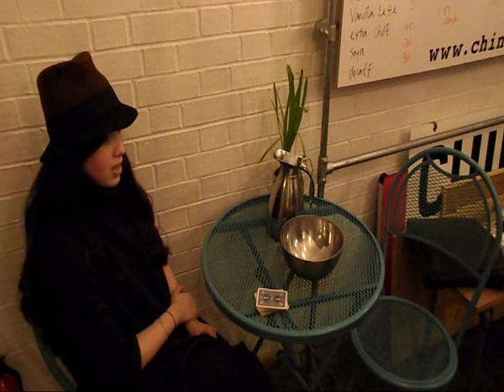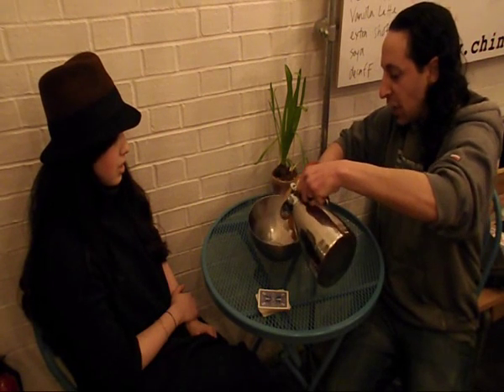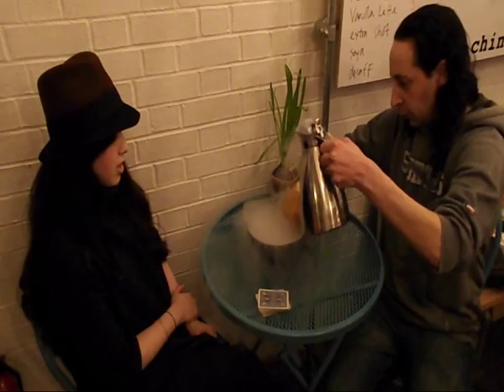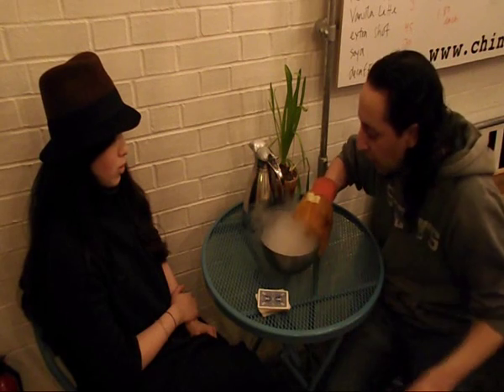I'm going to have to put a glove on because liquid nitrogen is very dangerous, so I'm just going to do that. So I have my glove here, we have the Nitro bowl. I'm going to take some of the liquid nitrogen, pour it into the bowl, and I want you to keep thinking of your card as you see into the mists inside the bowl. That should be more than enough. It's very cold guys, as you can see — you can hear it bubbling away.